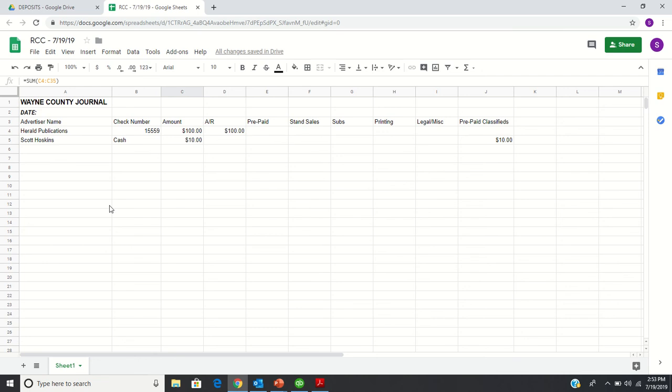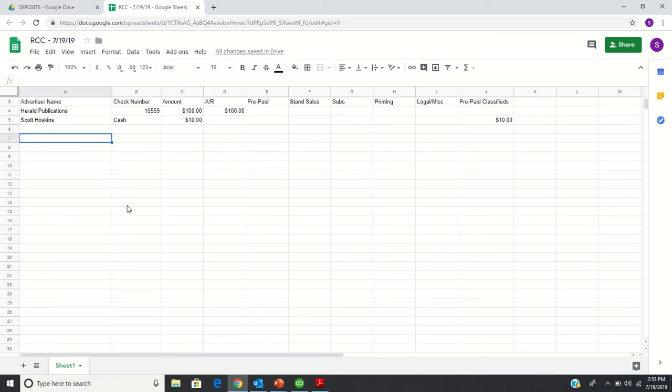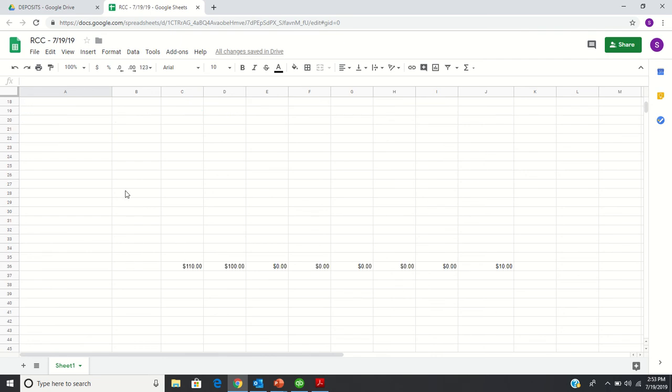One of the things you'll notice in Google Drive is that this is all in real time. If I add something from my side, I can see what you guys do in real time. So the good thing is that you don't have to save anything. Once you are complete with your deposit, all you have to do is close it. Whenever I enter it on my end, I will highlight this bottom number in yellow. That means that I have entered it and at that point you do not want to make any changes to it. If a change needs to be made, you need to make sure that you call our office.